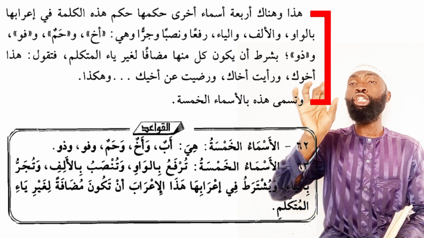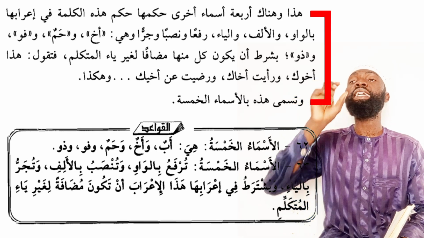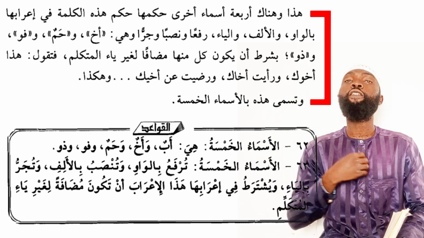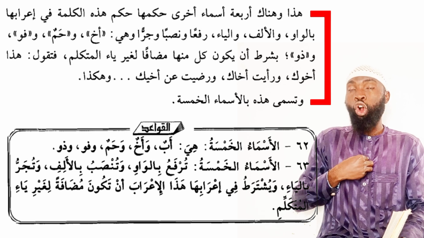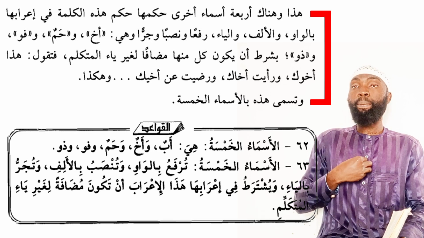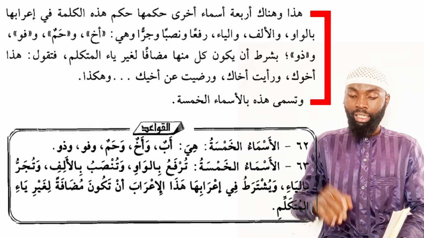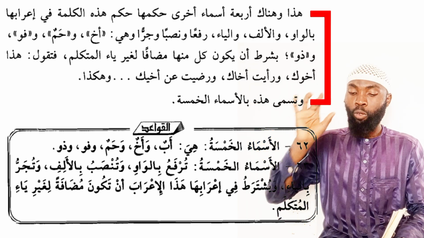The only condition that you need to observe is that these words are not attached to ya ul mutakallim, the ya of the speaker. It is not as if you are saying abi, my father, or akhi, my brother, or hami. As long as it is not this, if it is attached to any other word, then it must observe this rule.